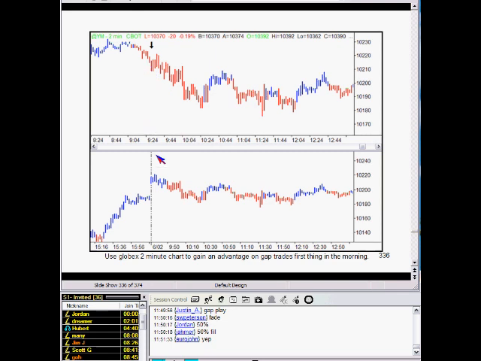Okay. Top chart is a 2-minute Globex to gain an advantage on gap trades first thing in the morning. It just goes over exactly what we said. On this one, what happened? Globex on the 24-hour is here. Here's a 9 to 4, 9:30 to 4:15 close. It opens up and it's red because you're already in the red, and it does a nice little gap fill. Here's the gap right here, and you can also notice that at half the gap fill, this bad boy bounced right here, and then it consolidated and then fell and then filled the gap.